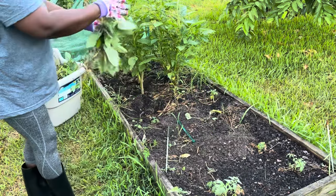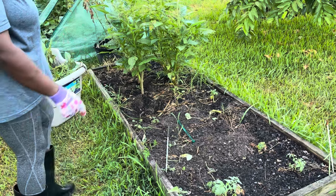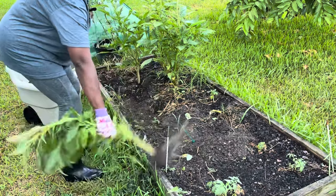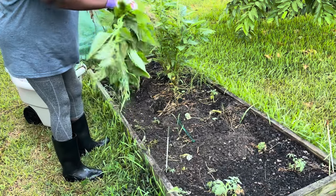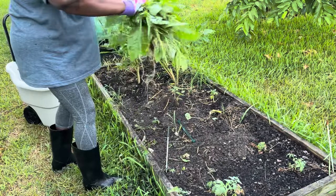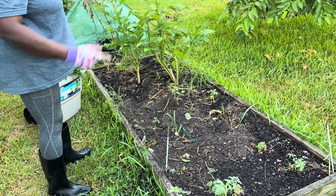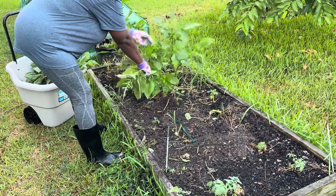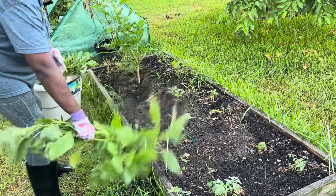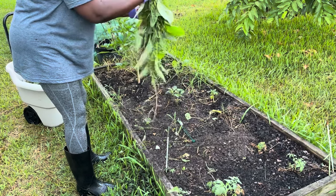And by the way, these are volunteer plants. This bed was actually a beans bed, and these showed up in between, so we have been harvesting a lot from them. But now the heat and the worms have gotten the best of them, so we have to do what has to be done. Not complaining though. We have gotten a lot of vegetables from these beds this year, enough to share with family, friends, and neighbors. So looking forward to the fall, when we'll do this all over again.